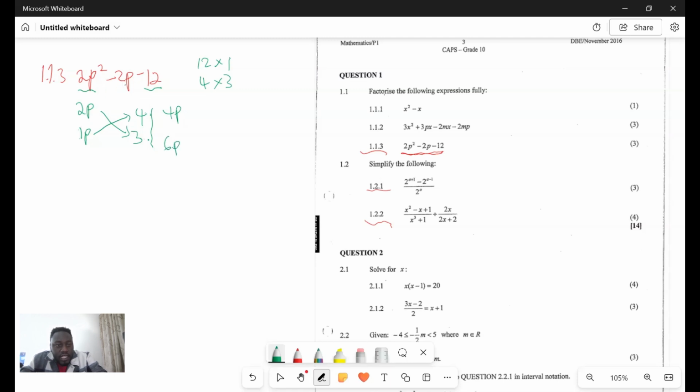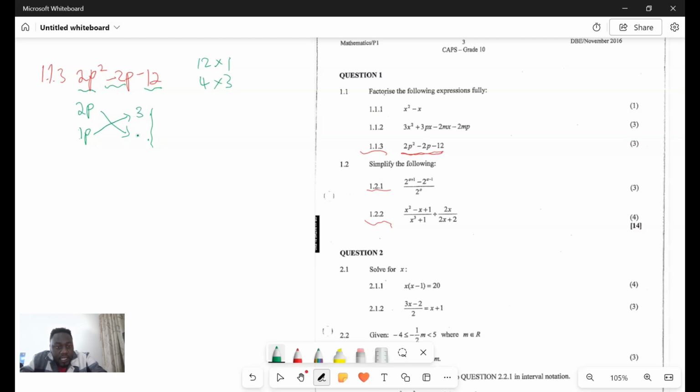Do you see that this answer here is saying negative 2. So it means the 4 needs to be positive and the 3 needs to be negative. In this case, you get a negative 6p here, and when you add the two, you get negative 2p. Vice versa, let's say I had written a 3 here. Let me rub this. I want to show you all the possible answers, which one is right and which one is wrong.